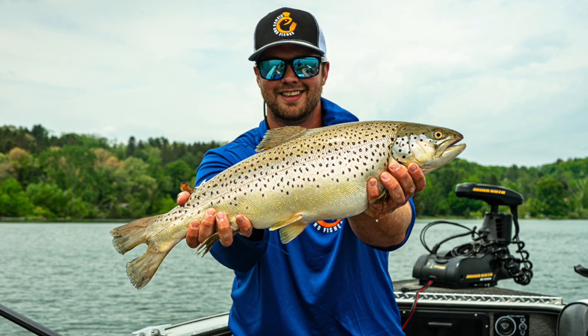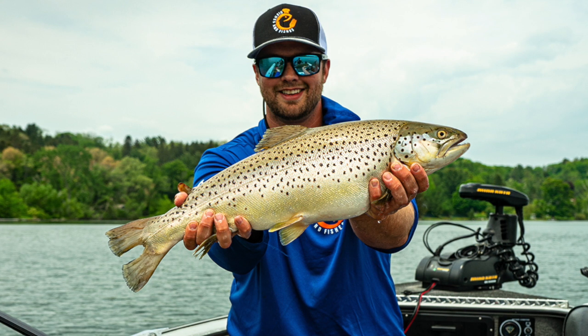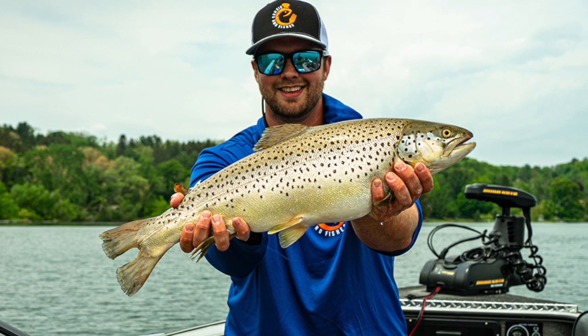We caught a lot of trout all day long, ranging from one to this 7-pounder. Gotta thank Captain Nick for putting me on this fish. He also put me on several 3, 4, and 5-pounders. But this one just took the cake, obviously.